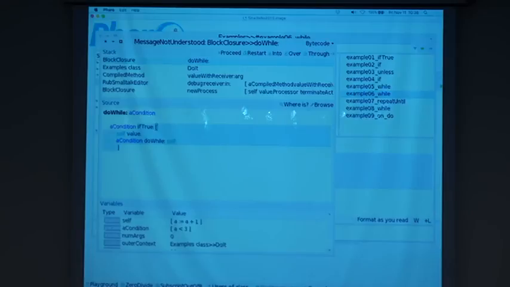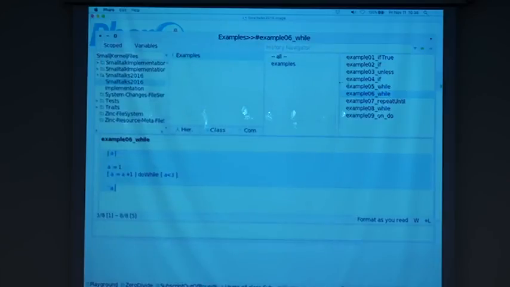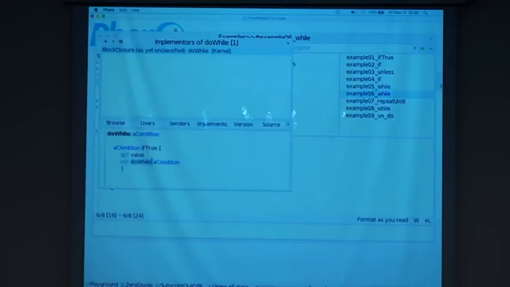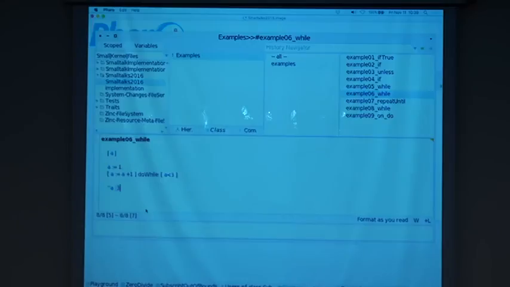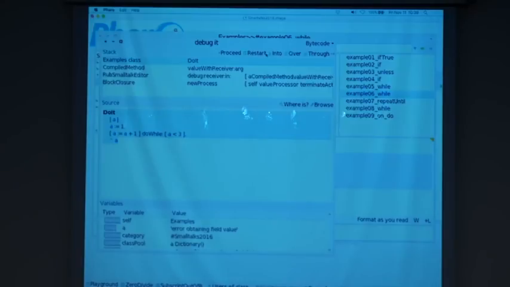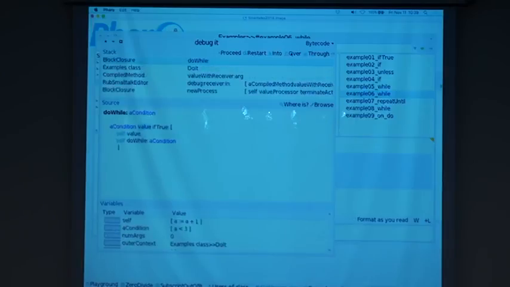And self do while, thank you. Evaluate a condition at the top. What? You have to evaluate it. Yes. I did something wrong. Yeah, the condition is condition value is true. Condition value. Thank you. So there we have it. It's working, but what's the problem with this implementation? The problem with this implementation is that it's recursive, and you get stuck a context for each loop.